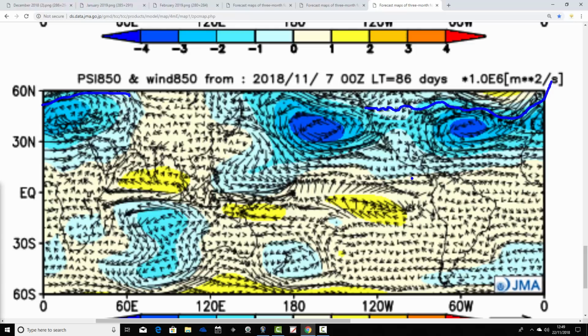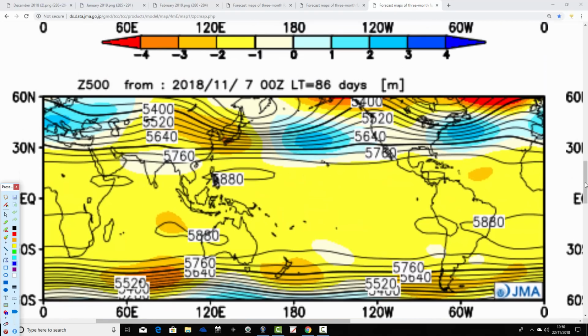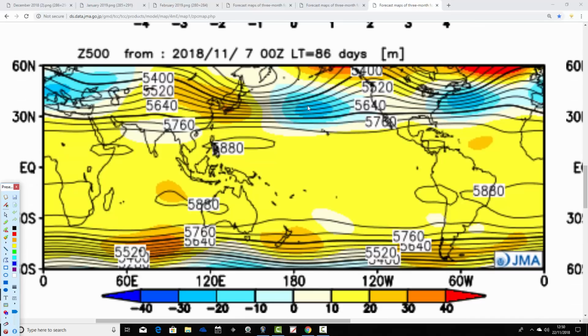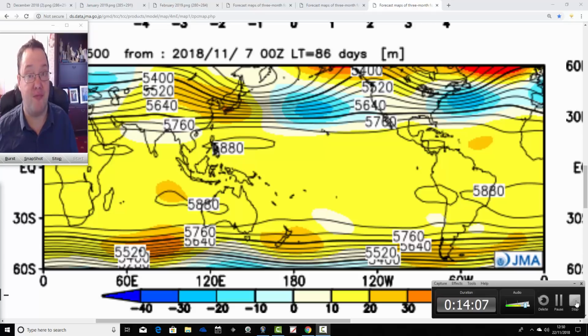It's the sort of blocking you would tend to associate with the most extreme cold months, actually, when you get those easterlies from Russia going through the Atlantic into Canada. So a very extreme blocking pattern that the model is going for in February, I have to say. But then again, it's still going for slightly above average temperature for the UK, which is totally and utterly ridiculous. And it just makes you wonder how extreme the pattern has to get for this model to forecast a colder than average month in the UK. But anyway, let's not worry about that.